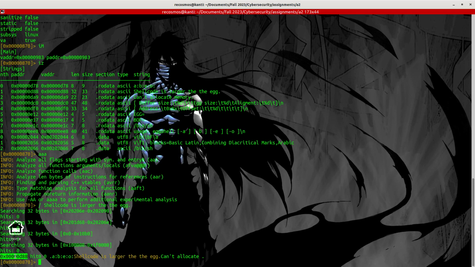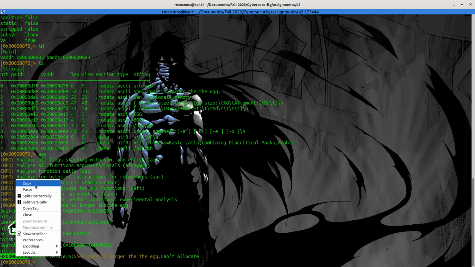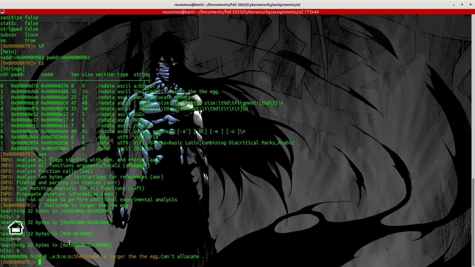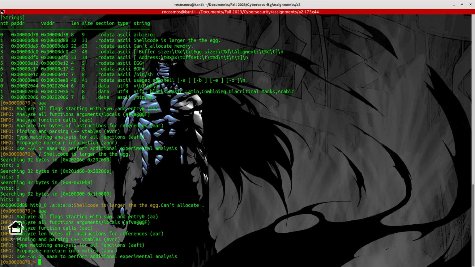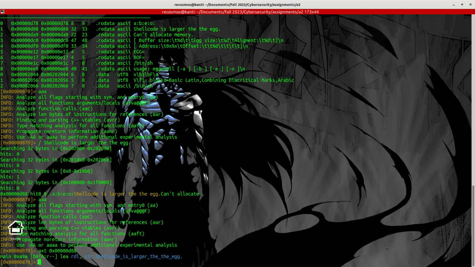To find out which function is calling this string, I use this followed by axt and that address, and I found that the string was used in the main method of this executable file.